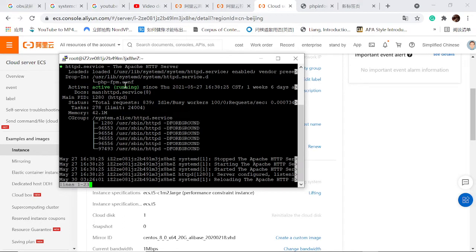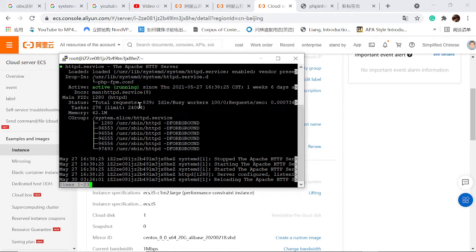Yes, as you can see here, it is active, the Apache HTTP server, and it has been loaded from the user lib systemd system httpd service. It uses some memory, 42.1 megabytes, and it has been set for the CGI server use, and we have a PHP file here.